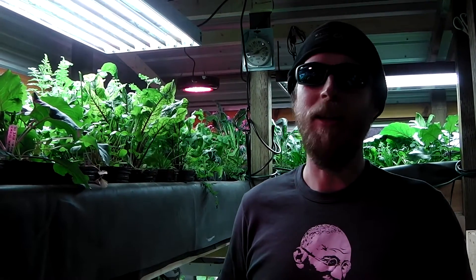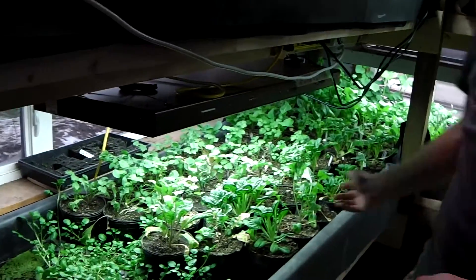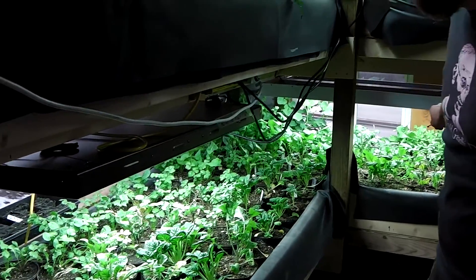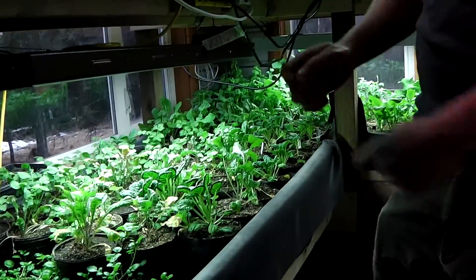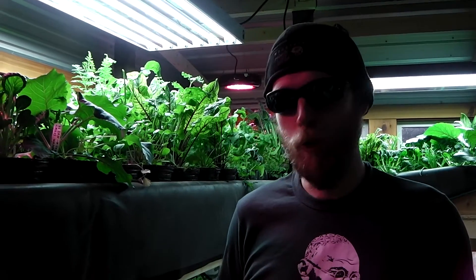Essentially the mechanical and infrastructure side of our system is loosely modeled after the Growing Power system. They're kind of adapted for our seismic environment and some other considerations as well. So essentially what we have is a running bed system. The beds are approximately three feet wide — you can make them as long as you want. I would not encourage anyone to make beds that turn around a corner. Go with straight beds that are a straight run, and if necessary turn the corner with separate seams of EPDM fabric or whatever liner you use. Use whole sheets and avoid seaming the EPDM if at all possible.